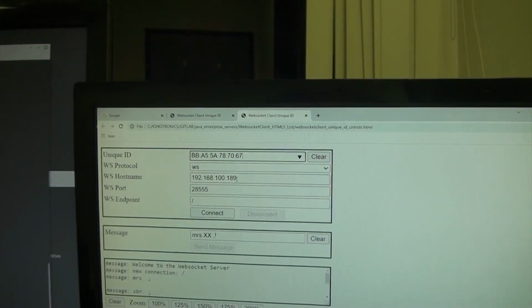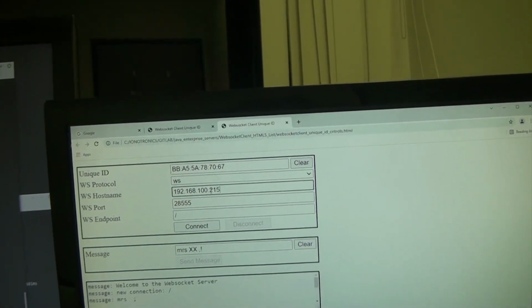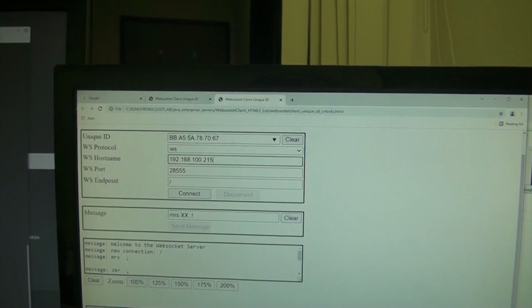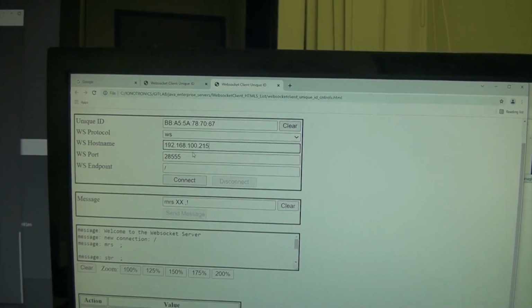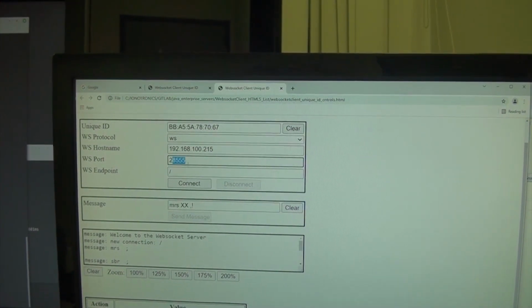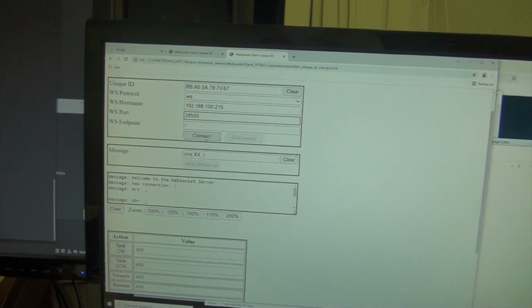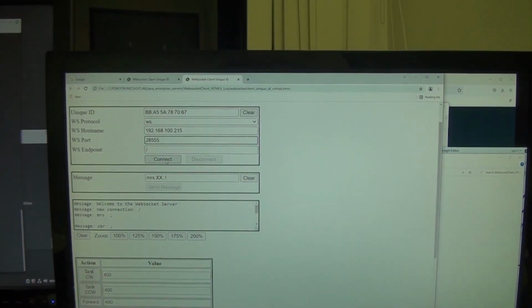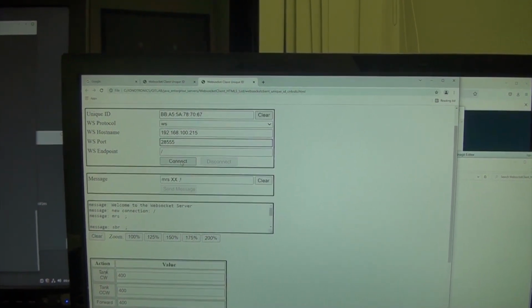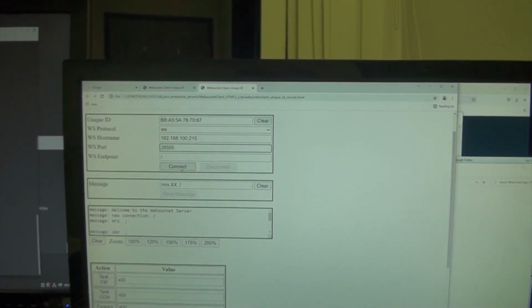And then, as you can see, first of all, I have to change this address because the actual Frontline Java server, the WebSocket server, is running on IP address 215, the port number, and we're just going to say connect. So we're going to make a connection basically through the HTML5 client running on Chrome to the WebSocket server that constitutes part of the networked robot platform with a Frontline server.